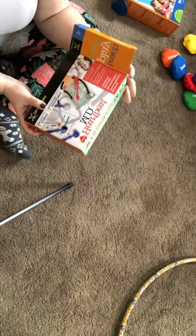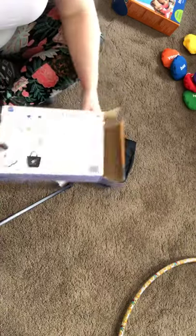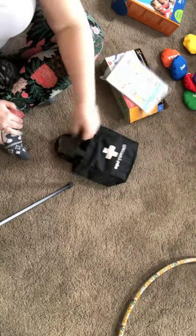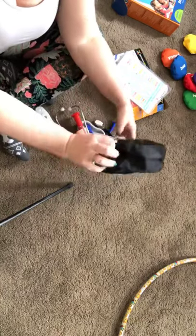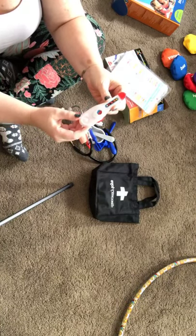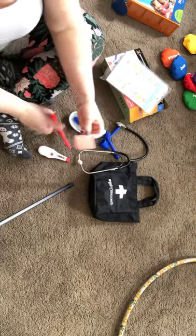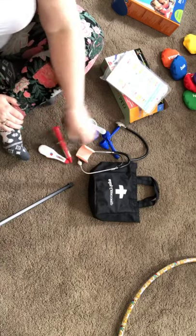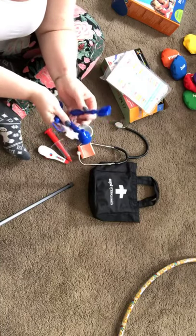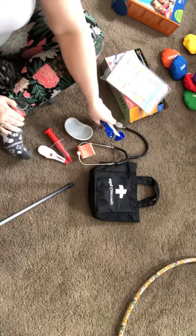The Heartbeat MD is a real working child-sized stethoscope set. There are wipe-off examination charts — you can teach them about the body. It comes in a little hospital bag with all the different goodies: a thermometer that actually moves to show good, medium, or fever; a stethoscope you can hear the heartbeat with; band-aids; a syringe; a tray for all your stuff; tools for reflexes, ears, surgery, a scalpel, a mirror — lots and lots of fun.